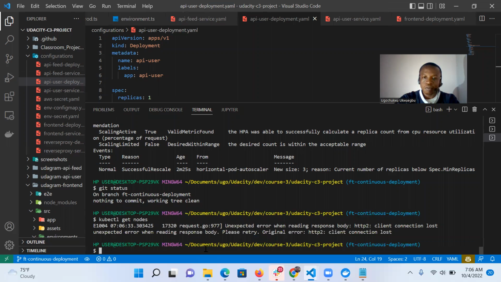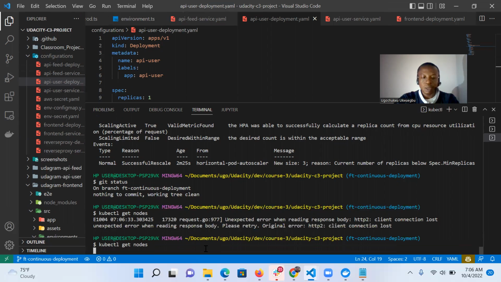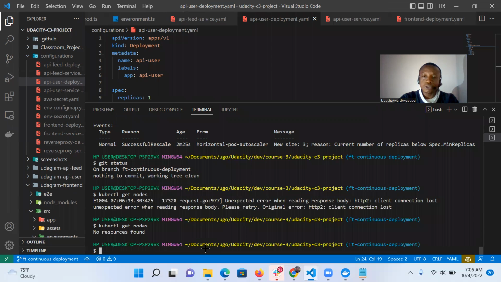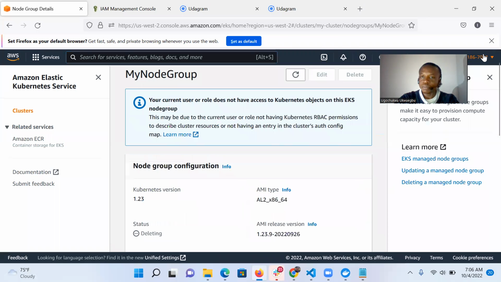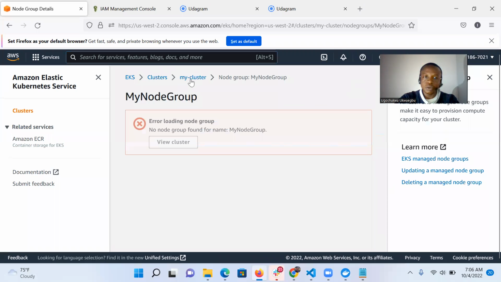Okay, unexpected error. Let me try again. I expect the nodes to be gone. Okay, no resources found. So I expect now that the nodes have successfully deleted. If I refresh this page, yes, no node group.